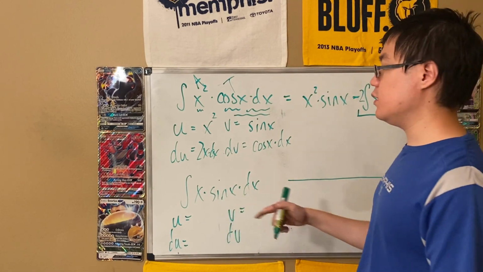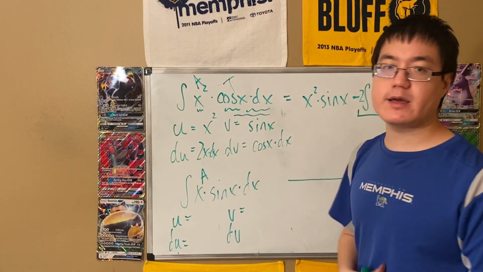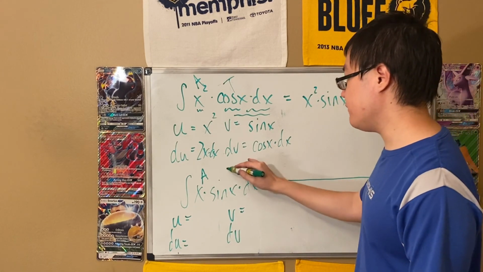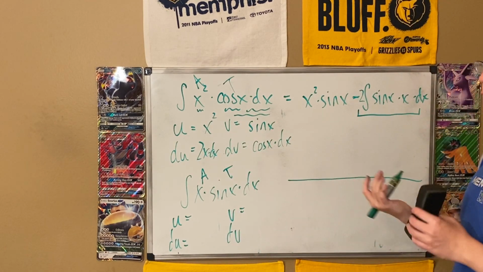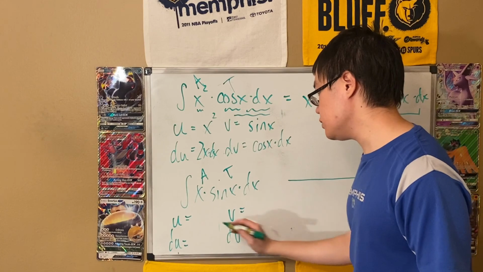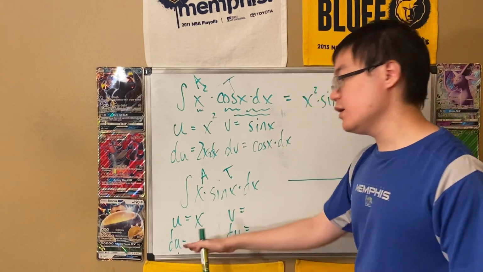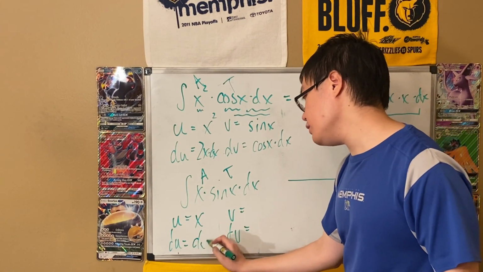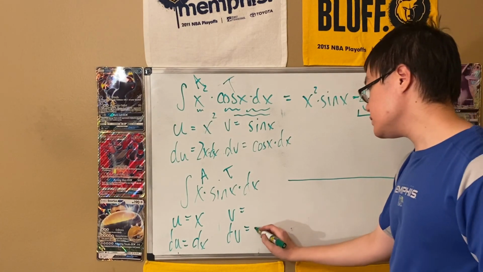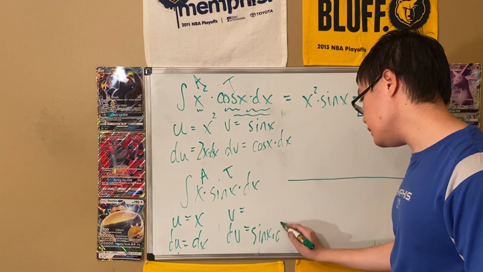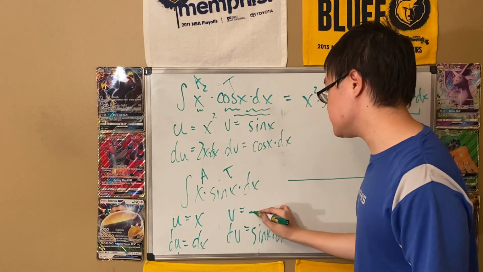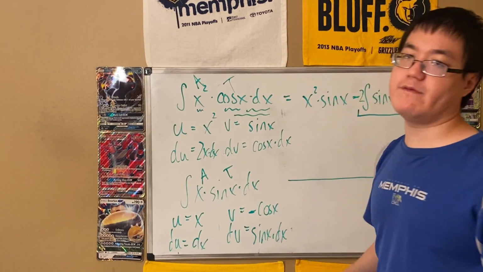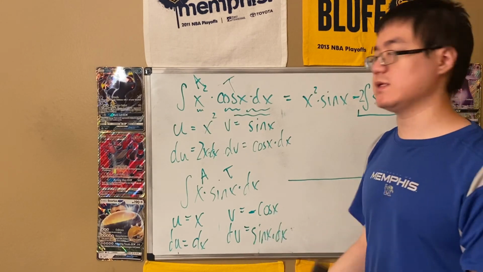So what's the u? X is algebraic. Sine of x is certainly trig. So again, the x is going to be the u, the trig is going to be the dv. So u is going to be x, du is going to be dx, that's lovely because it got a little bit easier. Sine of x dx is going to be in the dv slot. And then how do you find v? You take the integral. Keep in mind that's minus cosine of x because the derivative of minus cosine of x is sine of x.